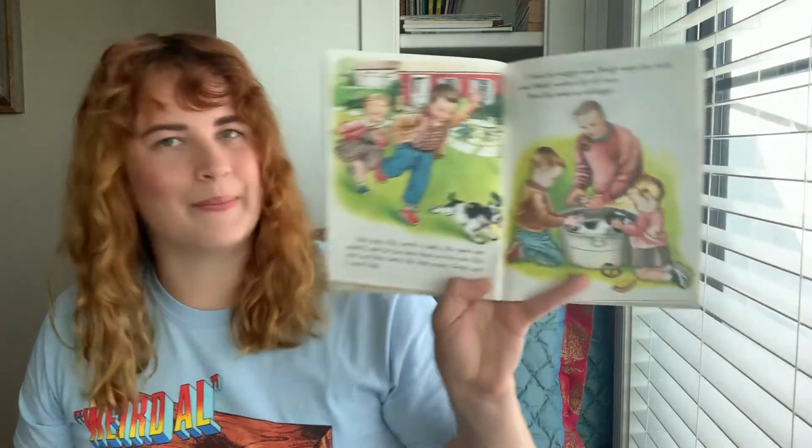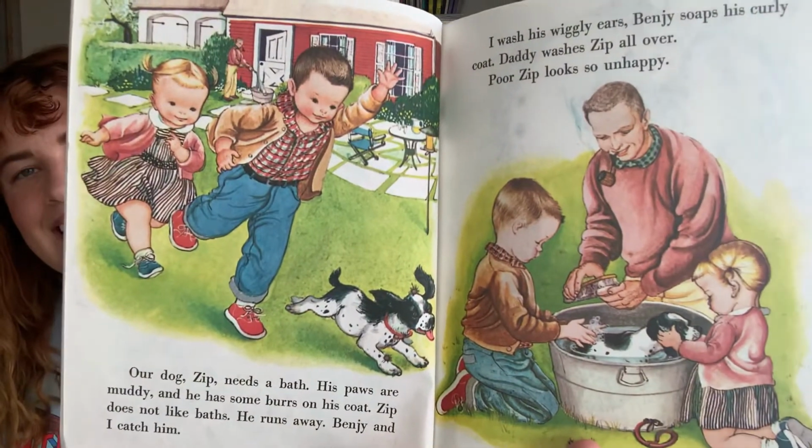I wash his wiggly ears. Benji soaps his curly coat. Daddy washes Zip all over. Poor Zip looks so unhappy. We splash warm water all over Zip and then we rub him dry. Now Zip is nice and clean.